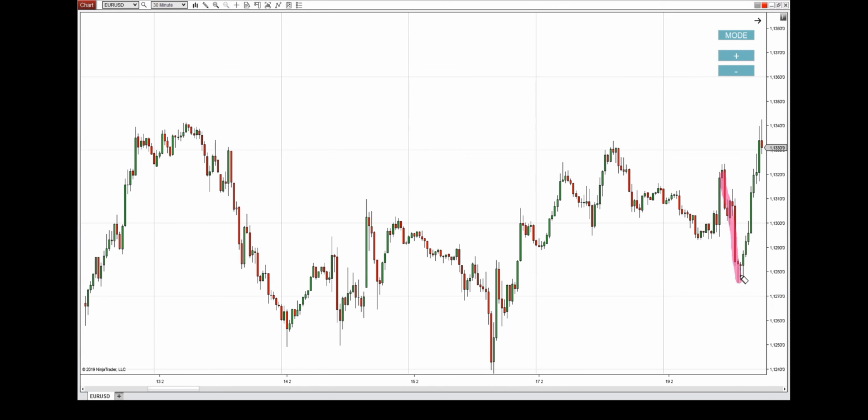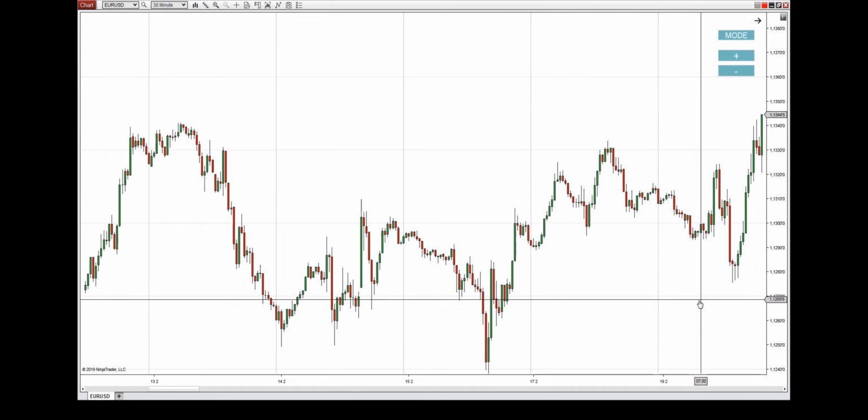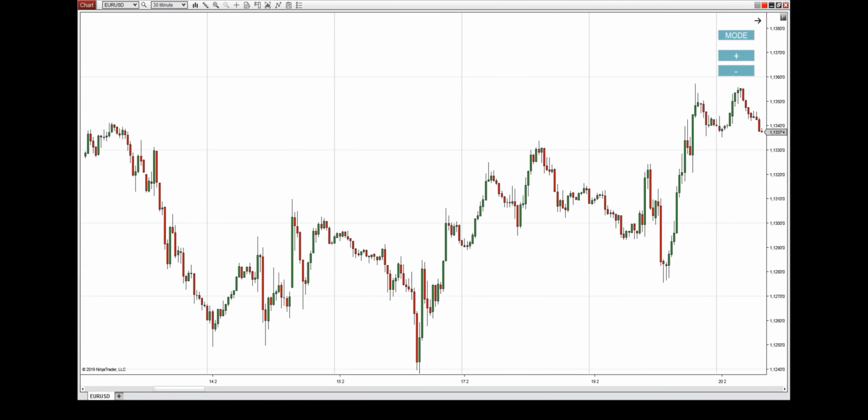So, aggressive rejection of lower prices. This is a sign of strong buyers entering the market. And if you compare this rejection to those two, then this one is definitely stronger. So let's have a look at what happens next. All right, aggressive buyers pushing the price upwards from this rejection. So buyers rejected the lower prices and pushed the price upwards.